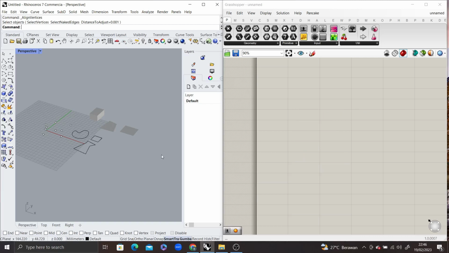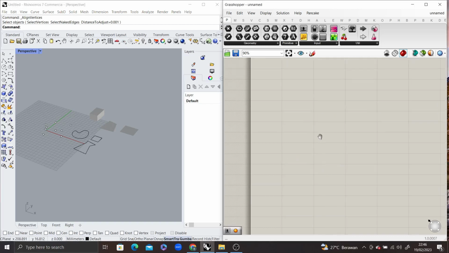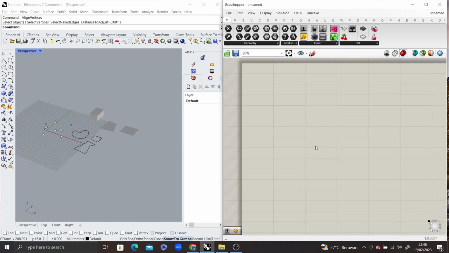Okay, let's jump to Grasshopper itself. I will tell you some basic points in Grasshopper because it's kind of different. If you look at this window of Grasshopper, there are two important parts you have to remember. The first part is the toolbar, which contains a lot of tools and containers. The second part is the canvas, in which you program your code.